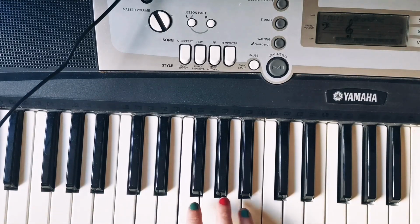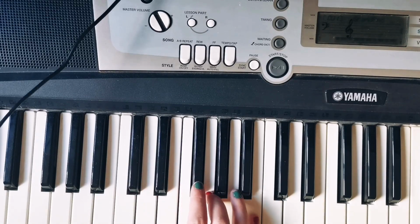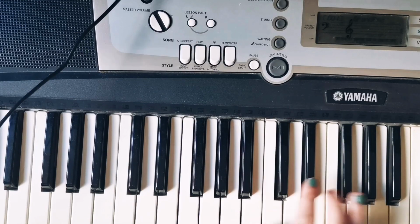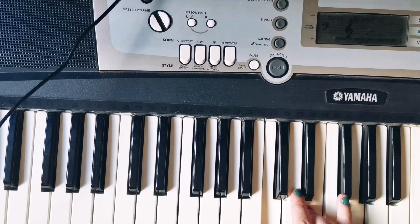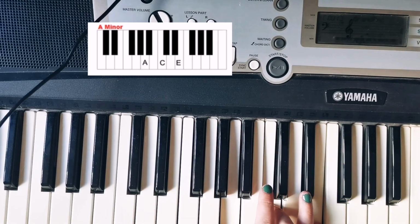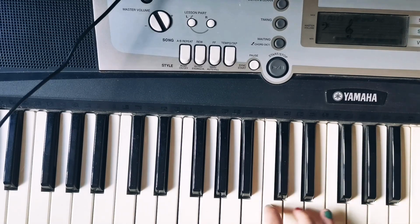Sorry, so the chords on the right hand, which you play alongside the left hand, are E minor, A minor, B7 again, and then C. And then in the key change you do G, A, C, D minor. Sorry, that was A minor as well.